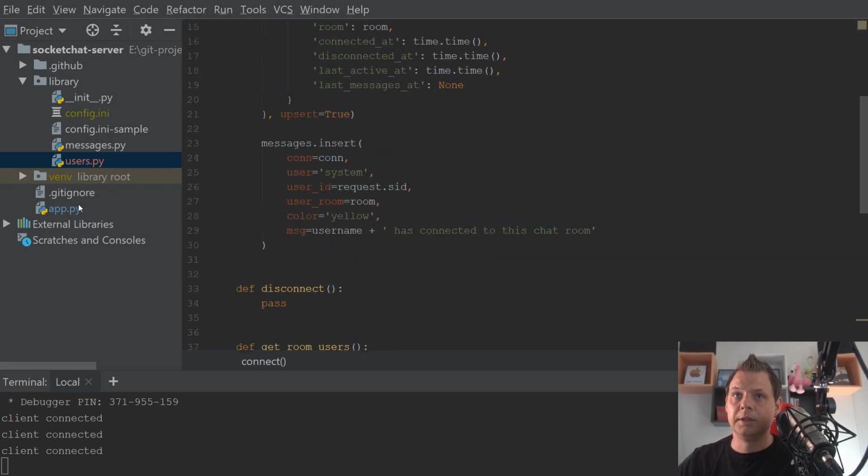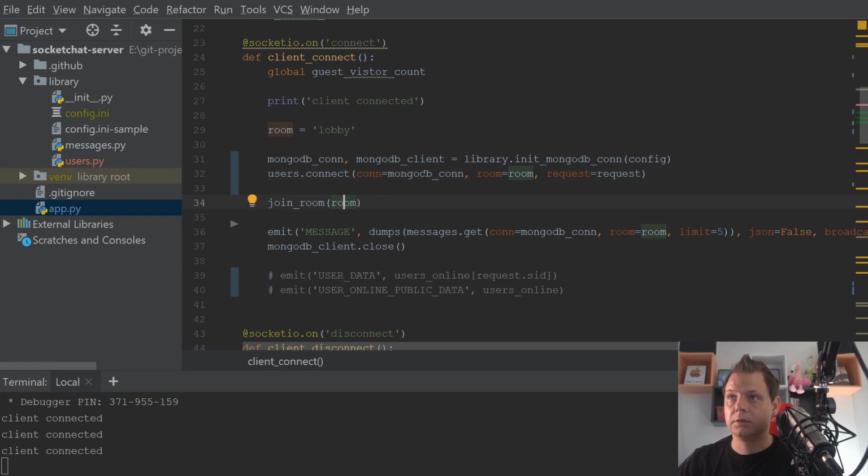So this should be about the connection here. And the user data here, that's the data about the single user. So we will come back to this in a minute.